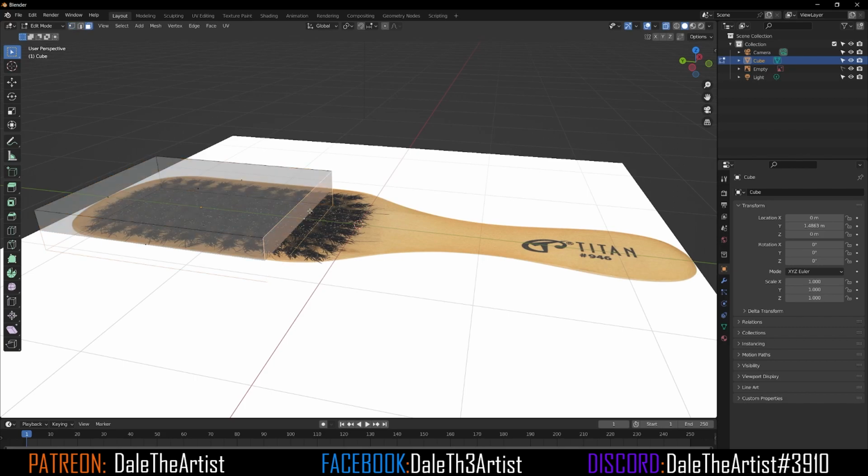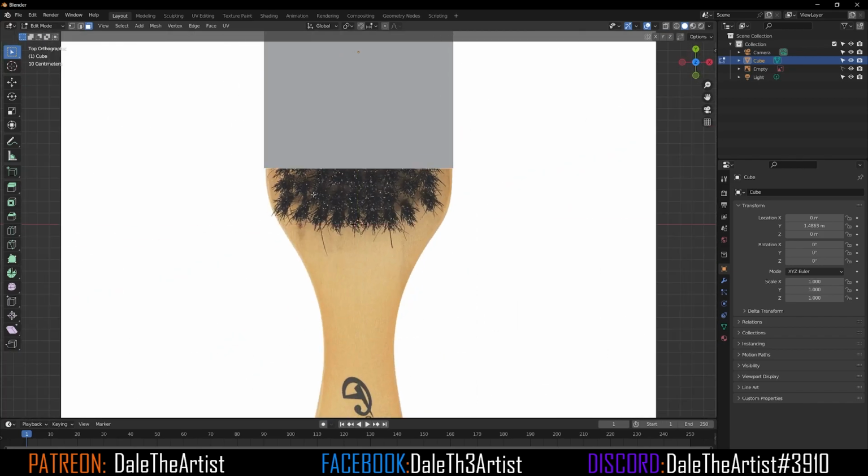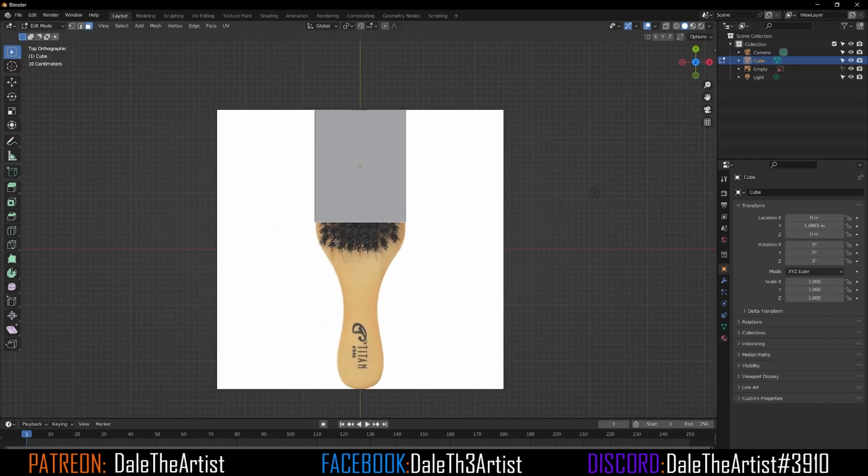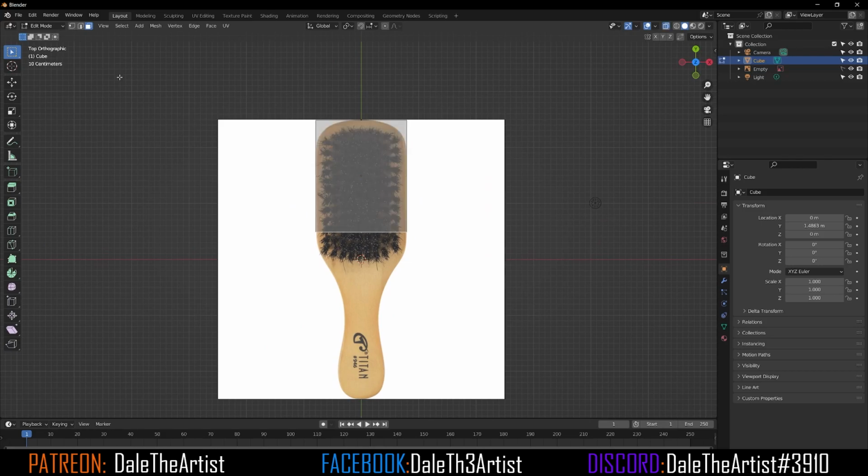Select this bottom face here, and if you can't select it and it's going through, you can just press Alt Z, or just toggle off the X-ray mode here and go back to top view, which is the 7 on the number pad. And what we can start doing is using the move tool to better position this. And I want to just bring this to where the reference starts to change direction.